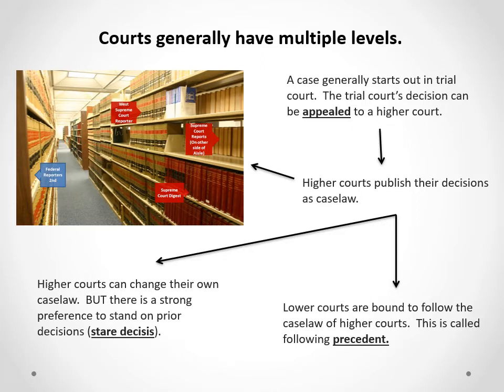So this principle is called stare decisis. It means to stand by what's already been decided. Sometimes a higher court will change its mind if, you know, 5 or 10 years has gone by and a case was clearly decided wrongly. Then the new judge may overturn it. But many times the judge is going to let the older case stay out of respect for the stability of the law. So let's give an example.